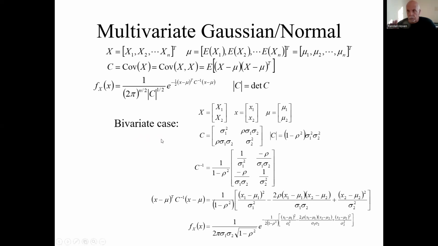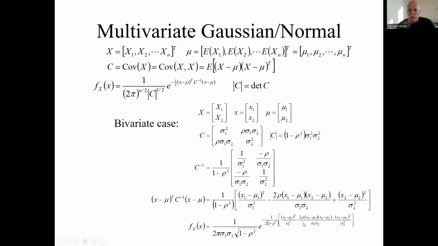In the bivariate case, where there are only two random variables in your vector, say x1 and x2, here's what that covariance matrix would look like. Take my word for it. Here's what the determinant would be. And you can work through the calculations up here and put it into scalar form. There are no matrices down here, just the x1 and the x2 and their means. And this rho is just the correlation coefficient between those two random variables.